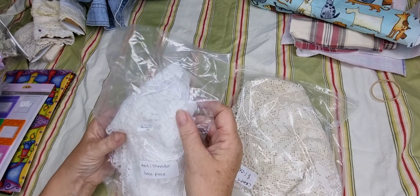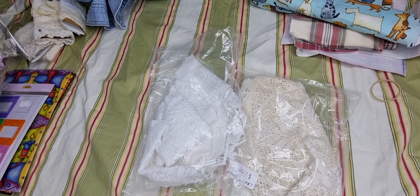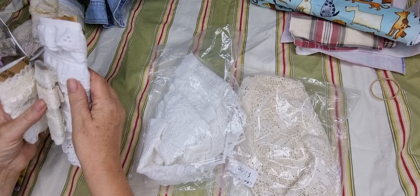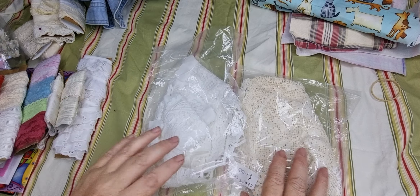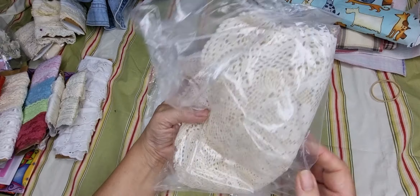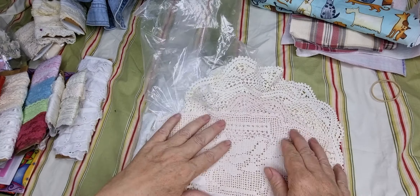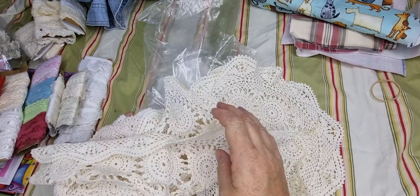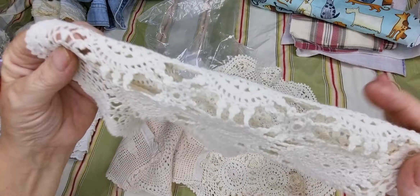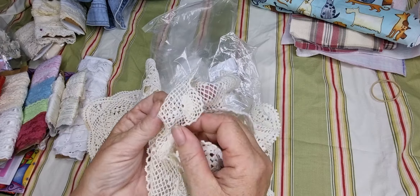It was a really good price because a lot of places their lace is so overpriced. I know buying it new would cost a lot more, but it's been donated. They had — if I can find this bag — well, that was a dollar and there's like I don't even know how many. These are craft doilies, so they've got a little stain, but if they're being cut up — you can tea-stain them, paint them with watercolor, brighten them up, separate them. Yes, I will be using those this year.